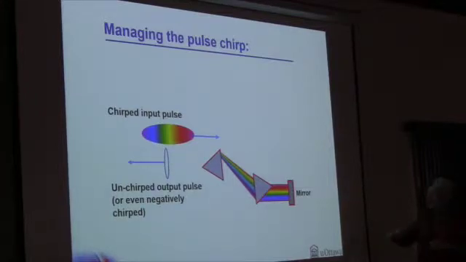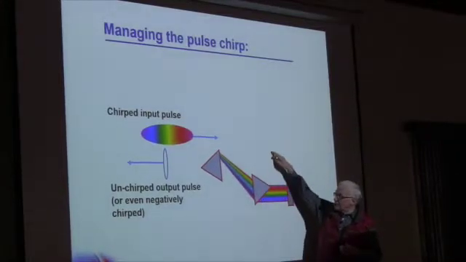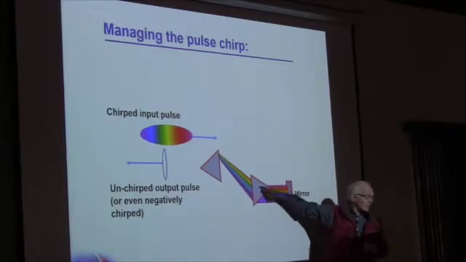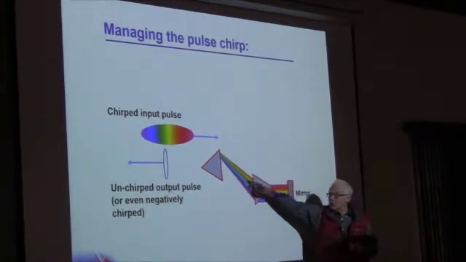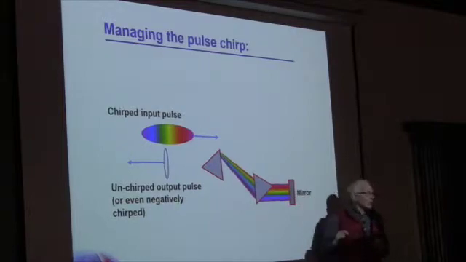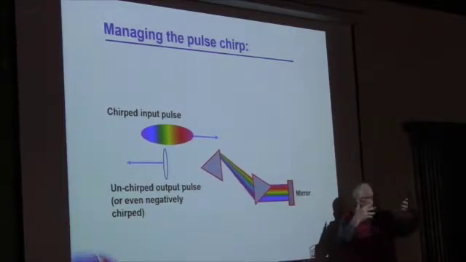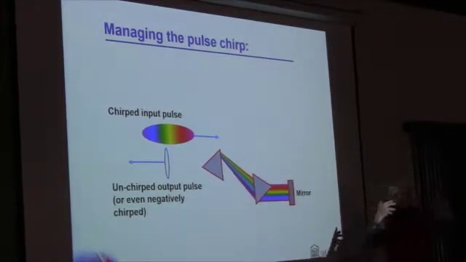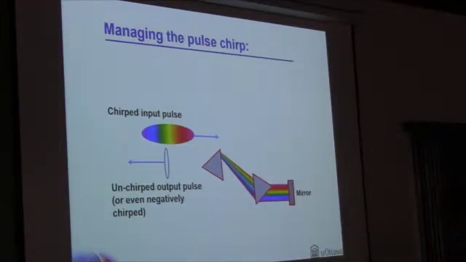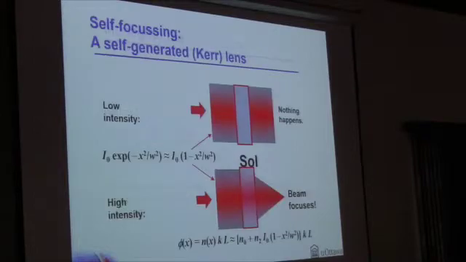And depending now on how much material you put in, move this back and forth, this has normal dispersion and this has anomalous dispersion. You can compensate and make them balance, so normal and anomalous dispersion equal each other. And that's what's done in many modern femtosecond lasers. And that's the reason for the prisms.